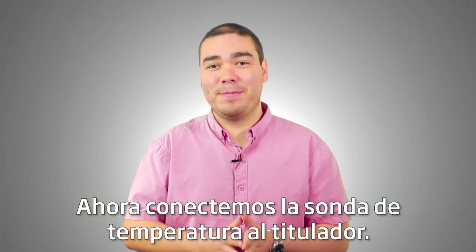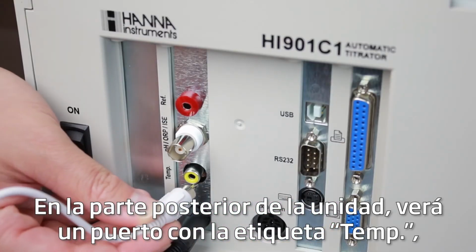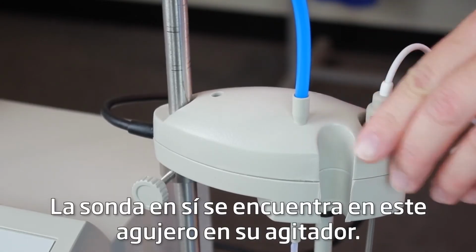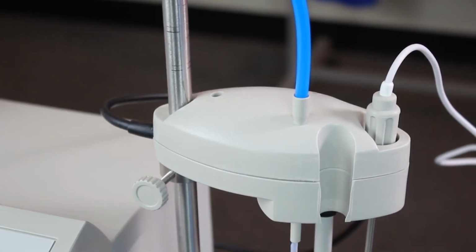Now, let's attach the temperature probe to the titrator. On the back of the unit, you'll see a port labeled temp. Take one end of the probe and plug it into this port. The probe itself sits in this hole on your stirrer.